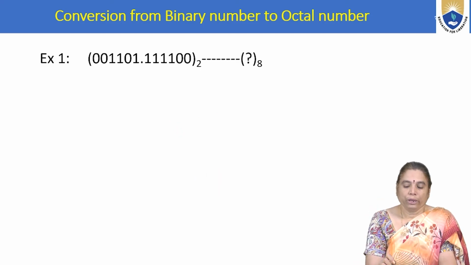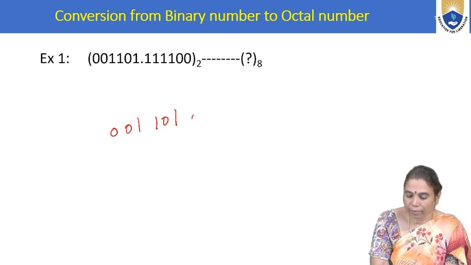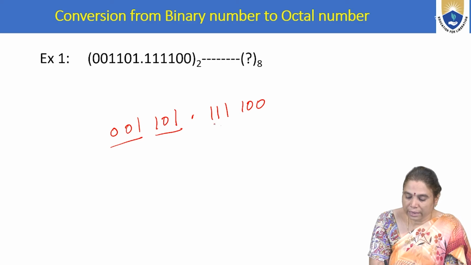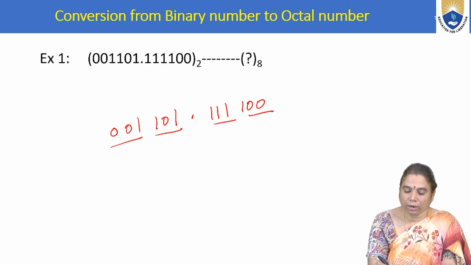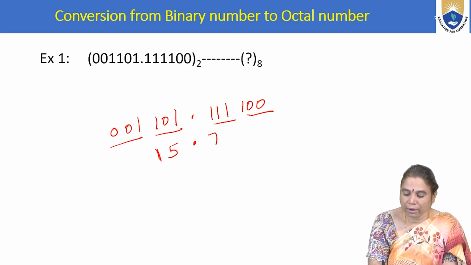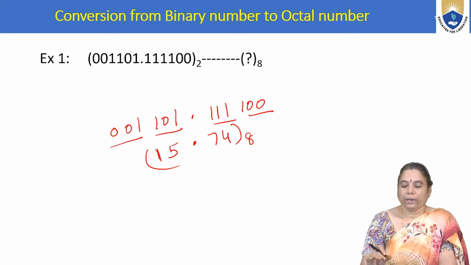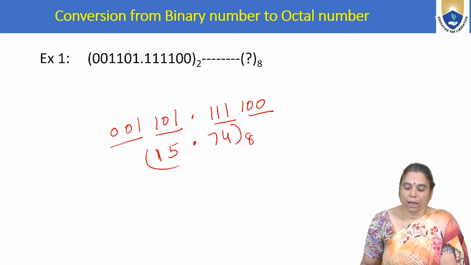So in case of floating point, how can this conversion take place? So here the number can be written, and we have to group 3 bits each and write the equivalent octal number. 101 is the 5 value, 001 is the 1 value. 0.111 is the 7, 100 is the 4. So this is the equivalent octal number. In this way, the floating point can be converted into the corresponding octal number.